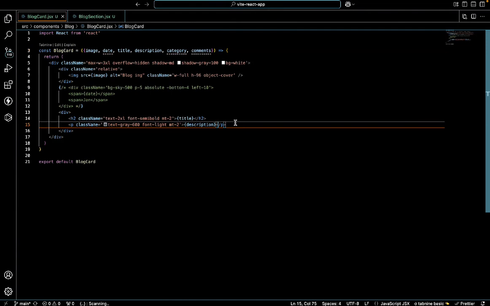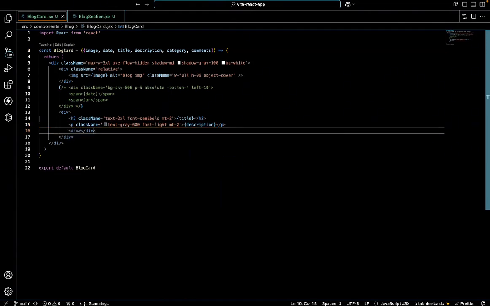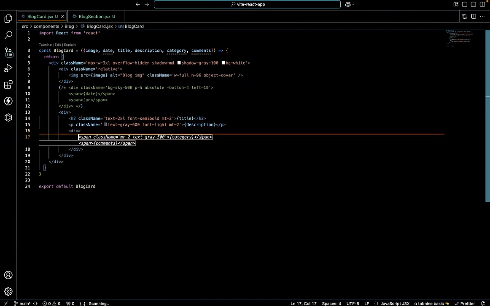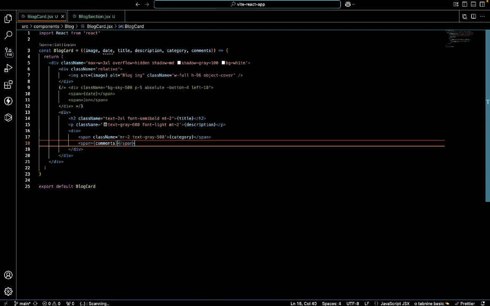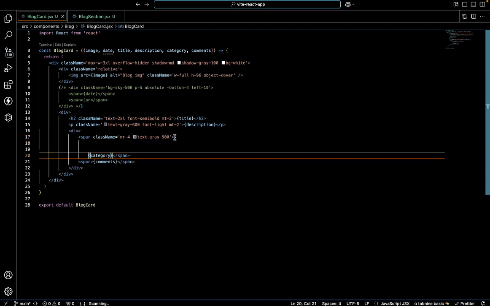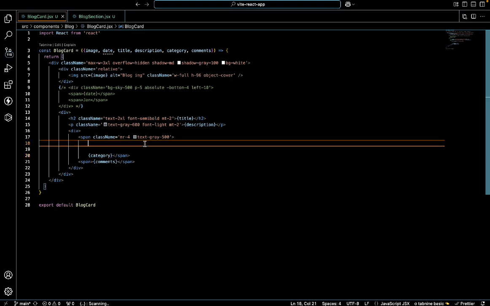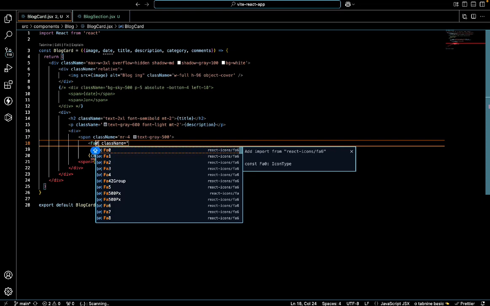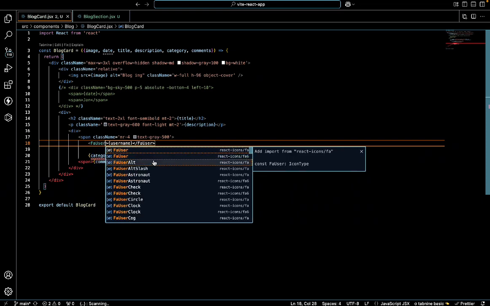After the description, we have a div. This div has a span tag for categories and comments. So this is MR4 and here has a React icon for user. So say FaUserAlt.